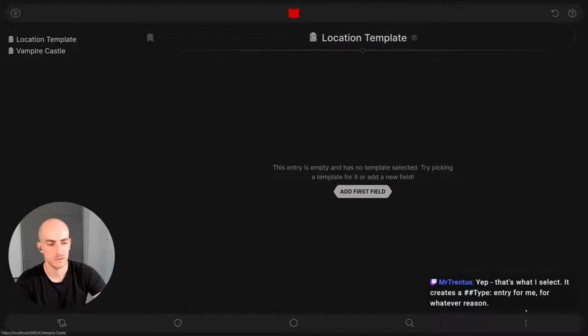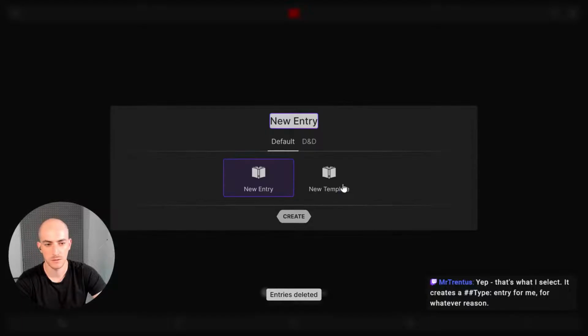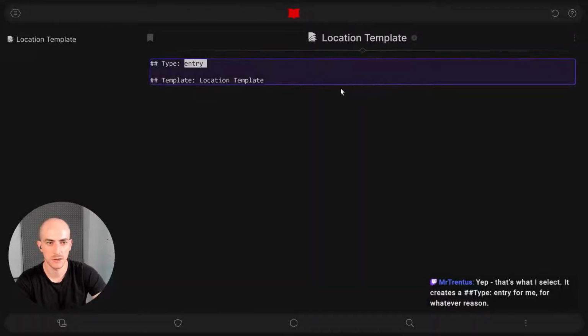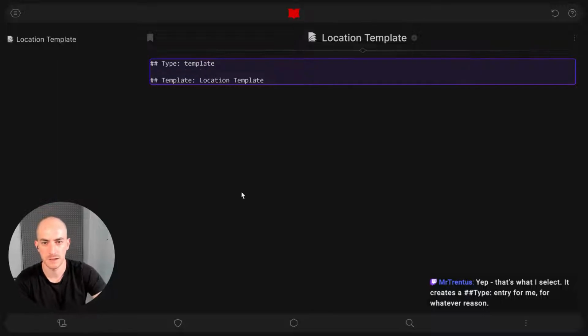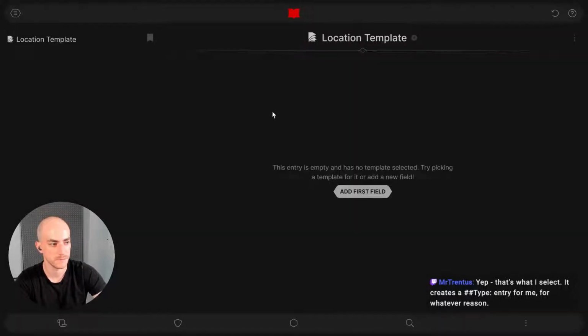Okay, that's interesting. Let me check. Oops. Okay, go again. Right, so location template and true site. Oh, okay, that's interesting. Okay, this should be actually template. Looks like that's a bug, but yeah.